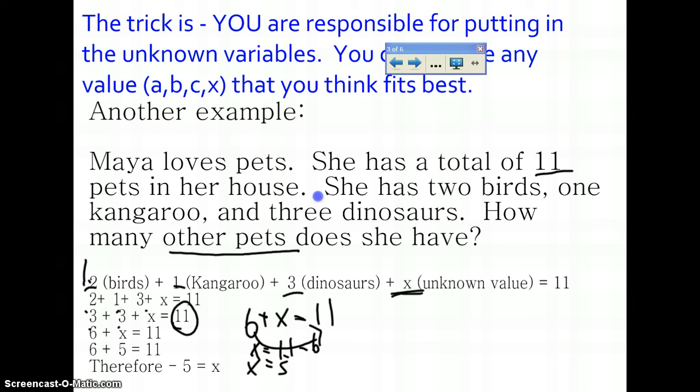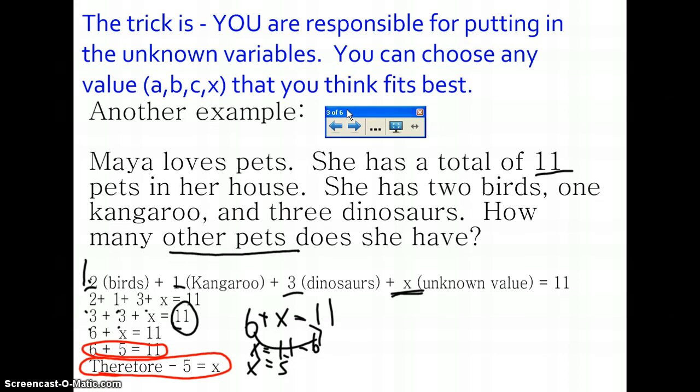But for the purposes of grade 5, 6, you can just figure that out in your head, or you can do the math off to the side. But we know that the x is 5. So 6 plus 5 equals 11, so therefore 5 equals x. So your final written equation should look like this. I put the therefore if I wanted to go above and beyond, but it won't be required for all algebraic questions. Hopefully this is making sense. So the unknown variable is other, and you're writing that up. Just ignore this for now, but you will be exposed to that in grade 7 and 8. So, let's keep going.